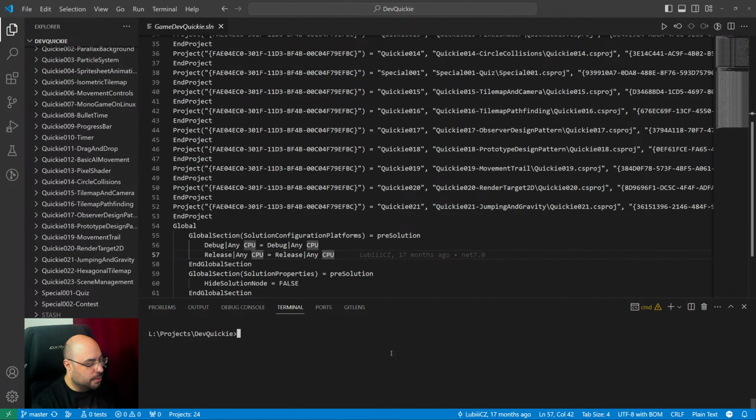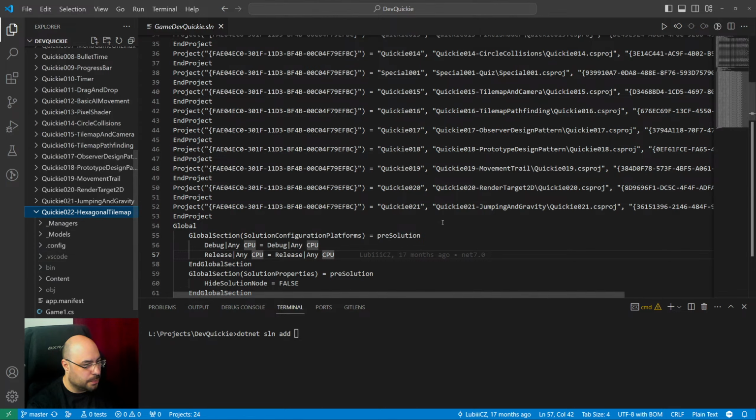And this could hopefully be done by dotnet solution add, I think. And then we need the path to the project. So let's try this one. That's the first one that's missing.